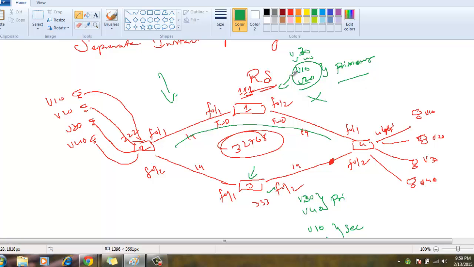Now today I'm going to show you how to do this. Today also I'm not going to do the lab because I don't have time to install the Packet Tracer, which I don't have now. So soon after this class I'll send you the previous class video on this per VLAN spanning tree, load balancing, the commands that I use, primary, secondary.